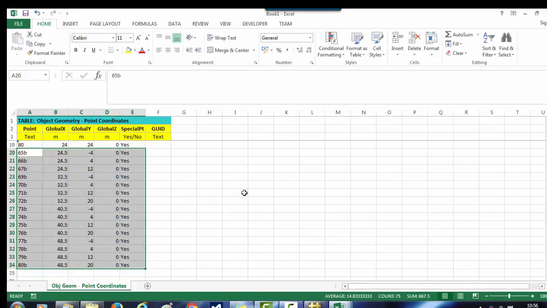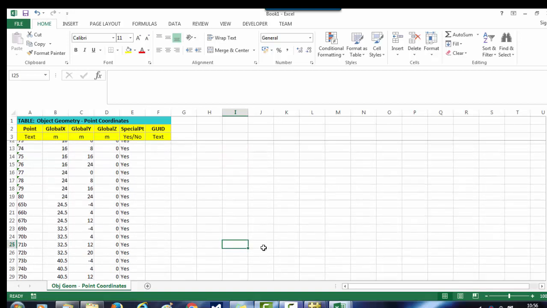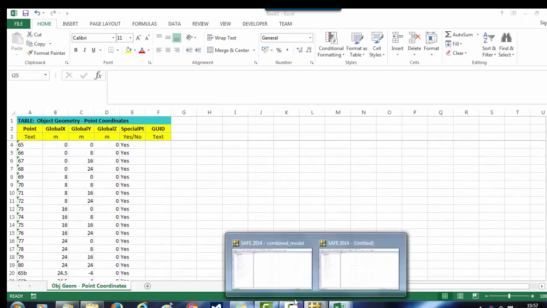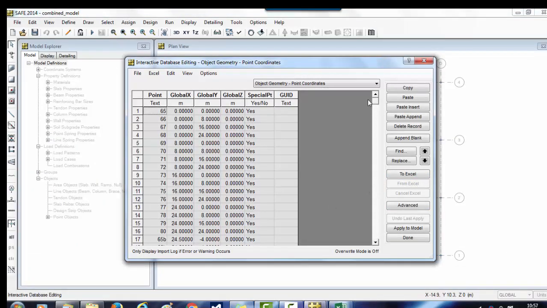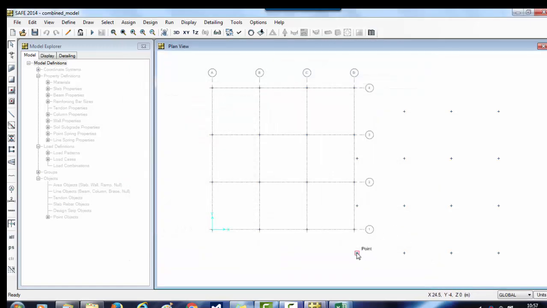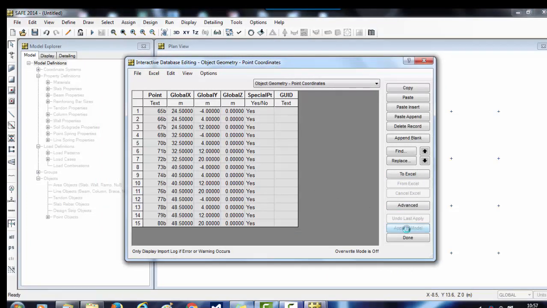Now press escape. So now we see that we have added these different new joints. Go back to model A and now take it from Excel. Now it shows apply to model, done. And now you can see that these two models are coming up in the same SAFE model. Finally, we are going to use the same process in model number B. Apply.